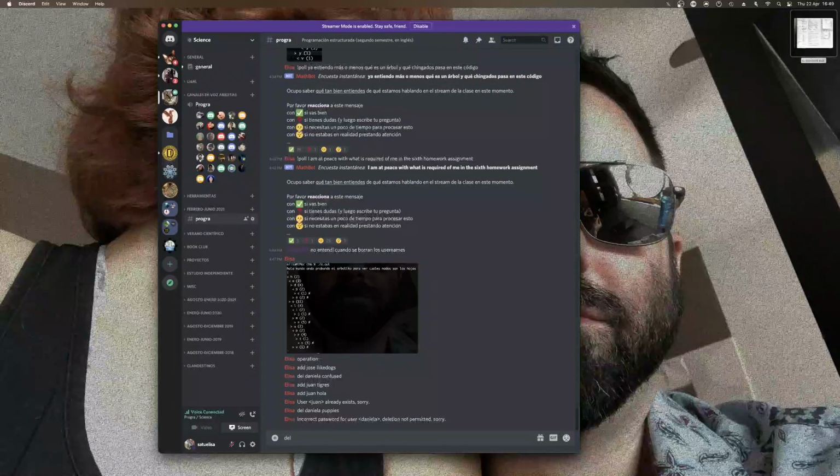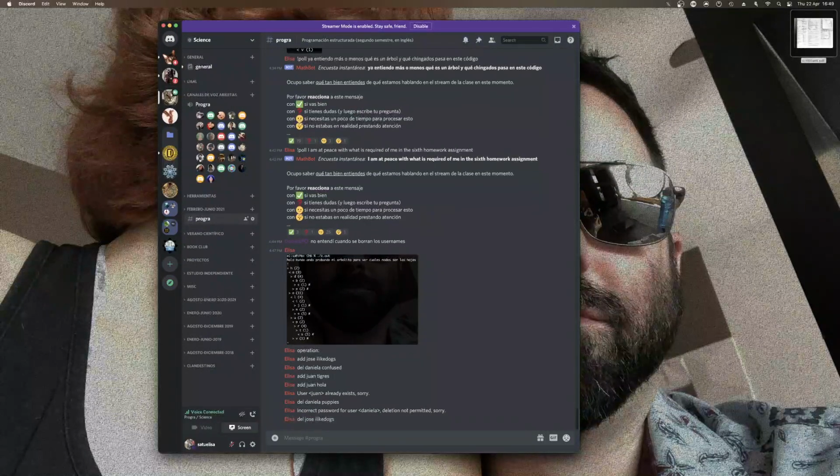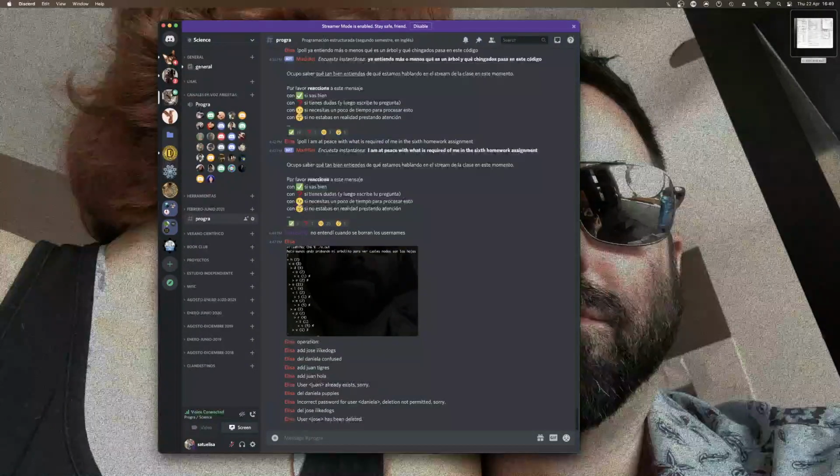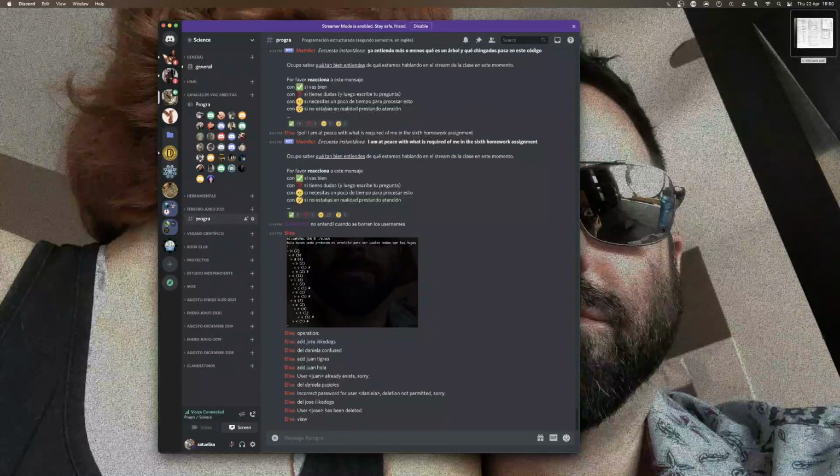Then if we write stuff correctly, we could get a confirmation message. And then we could type something like view, and we could get the tree of all the users that we have.